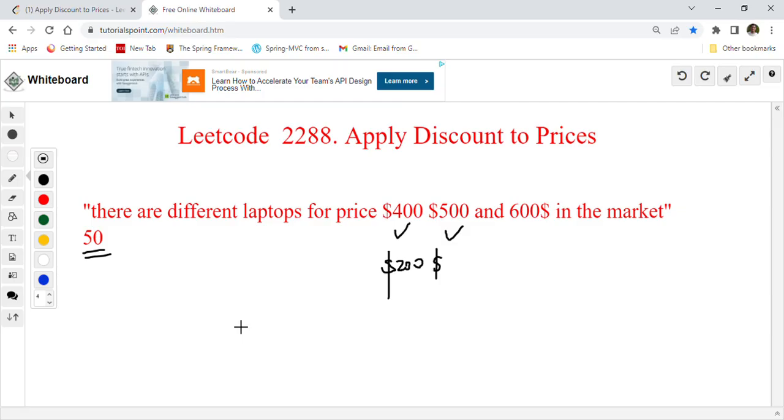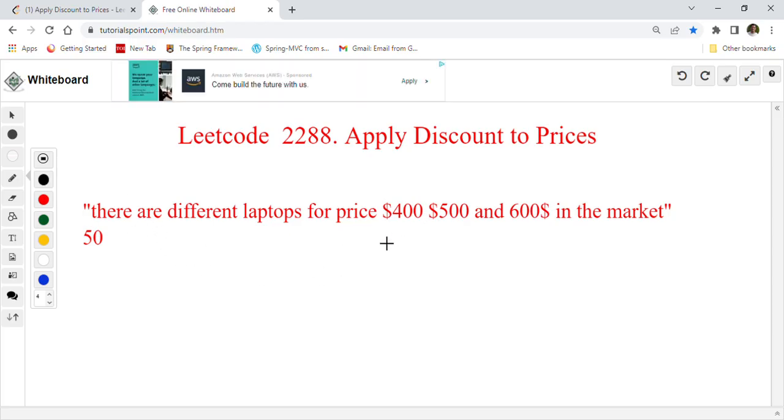The problem statement is pretty straightforward. How we can solve this problem is: this is the sentence, so we can just split it using the split method of the string, and then we'll get words. Once we get the words, we will go through each word, and if we find any word which starts with a dollar sign, then that is a price.